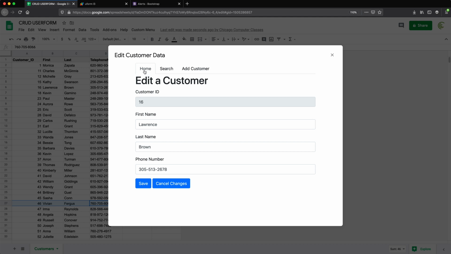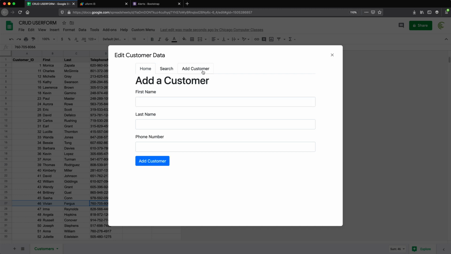I don't really want to load that edit on this home view, but we'll take care of that later on. For now, we got search working, delete working, edit working. The next step is going to be add customer view. So we want to be able to come in here, add some information, click add customer, and add a new customer to this list. And that's what we're going to cover in the next video. But for this one, that should be it.